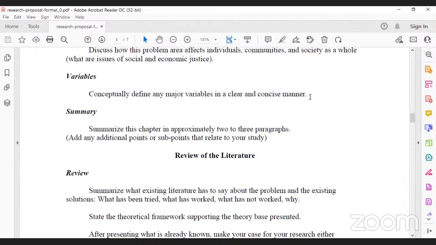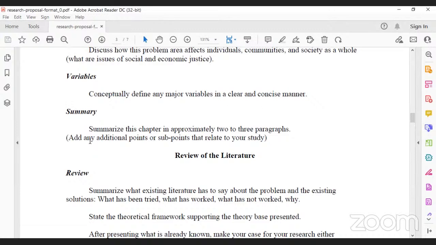You should be able to operationally define the variable in your study. If you are talking about adaptability, you should be able to define adaptability. And if you are mentioning specifically a banking sector or any sector, then you should be able to define what the banking sector is and in which area.